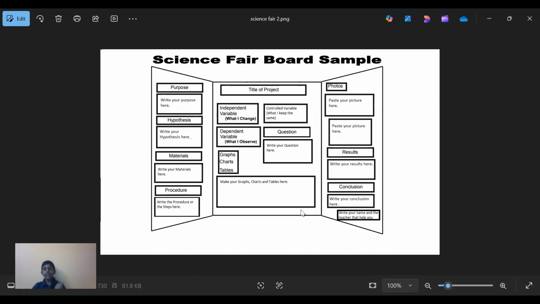Step 5. Expose plant B to rock music for 2 hours daily. Step 6. Plant C will receive no music exposure. That is the control variable. Step 7. Measure the height of each plant daily for 2 weeks and record observations.